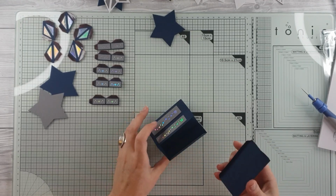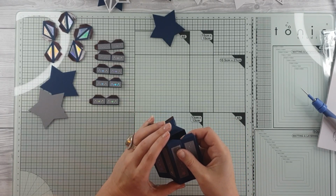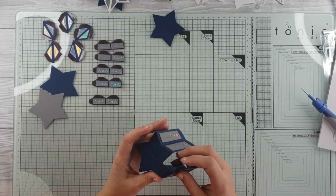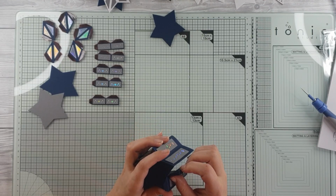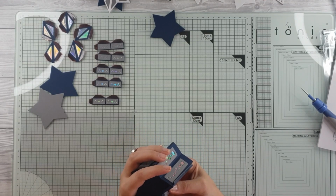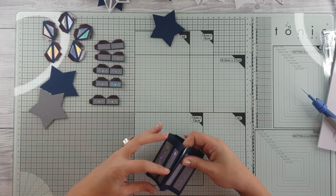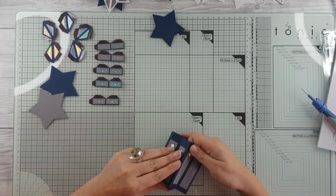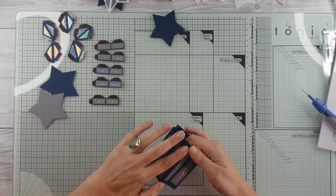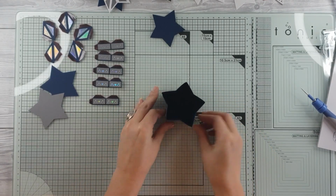Right, and down we go again. I'm going to come in and line this one up with the tab on the side, okay? Line that up quite neatly, nicely. Then we're going to go in again. Let's just pop this on. In again. Just give that a slight push, and then we're just folding this down. And then we're going in and lining this last piece up to the top and then down, okay? And that's how you get a nice neat star, okay?